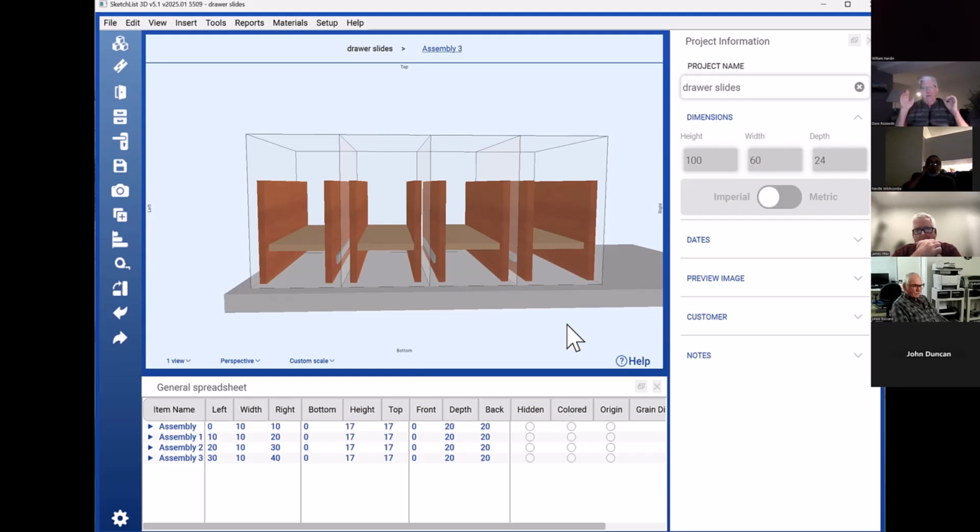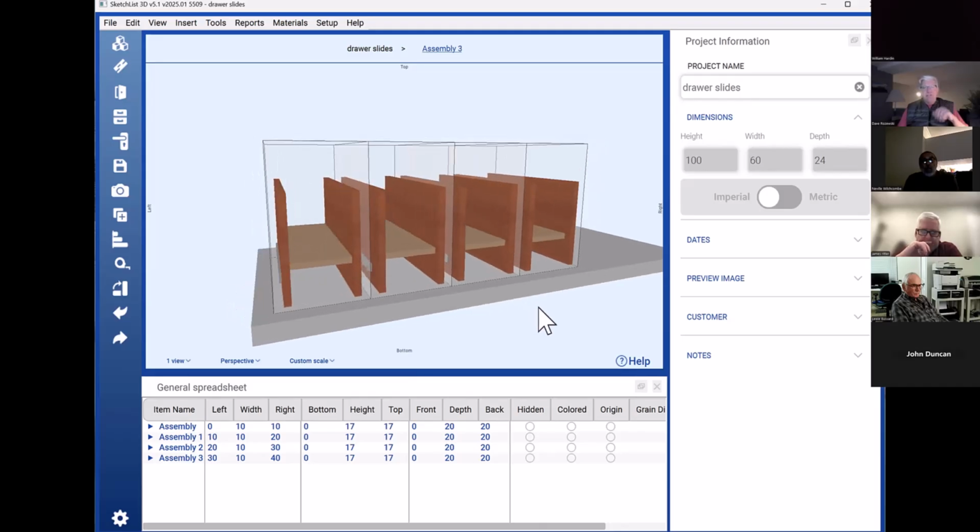Think about how you would do it in the physical world in your shop. You would make the bookcase. You wouldn't make that all as one big unit usually. Make the bookcase, make the 3-drawer stack, and then you can save them to your library. You can resize them. You can space them. You can modify them.